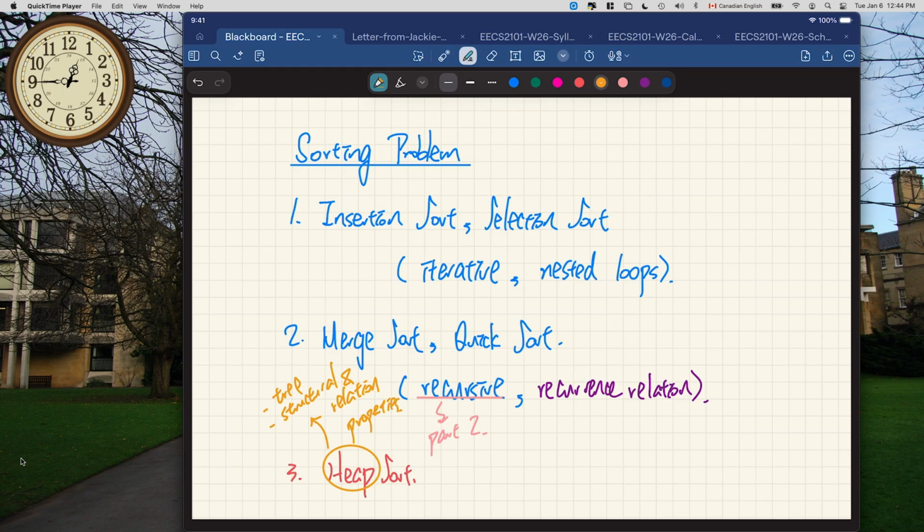The heap itself is going to take us almost 4 weeks to gradually build up. First of all, you're going to understand what a tree is. Number 2, what a binary tree is. Number 3, what a balanced binary tree is. Number 4, what a search tree is. Number 5, how you can build a heap. There are many things you have to understand first before you can understand what a heap is. And once you understand what a heap is, the heap sort itself is a few lines of code. That's it. That's something we'll do later. Okay, that's about sorting.